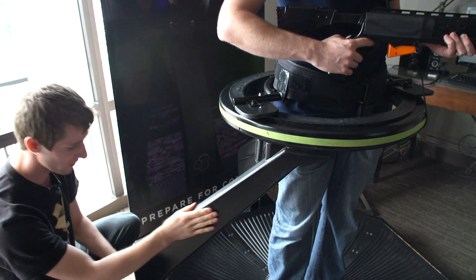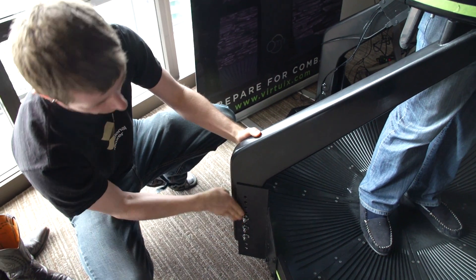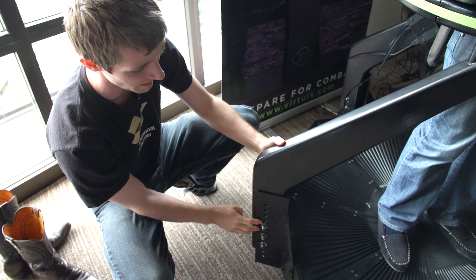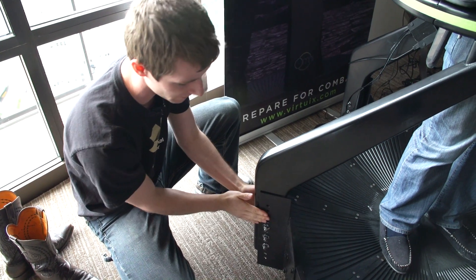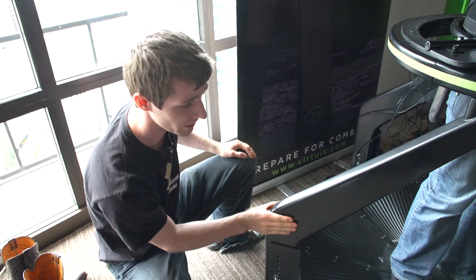These arms are going to be changed — right now, again, they're made of wood. And this height adjustment here, for those of you who don't happen to be exactly the same height as Jan, you'll be able to change this around, more like exercise equipment where a pin drops out and you can adjust the height depending on what you need.